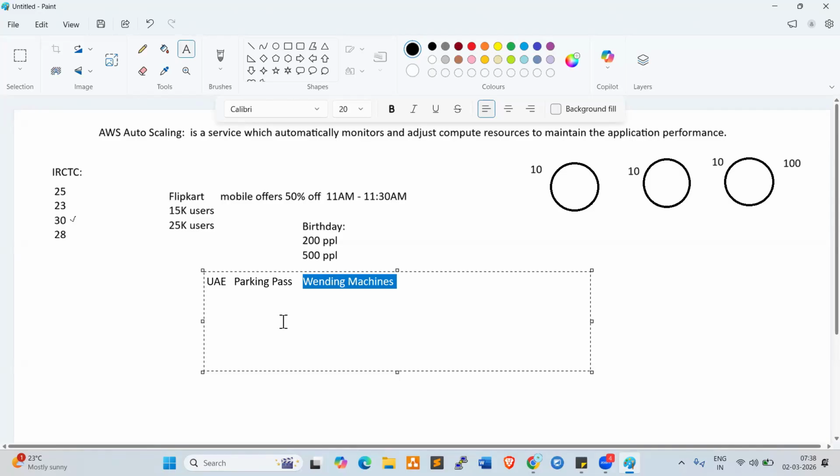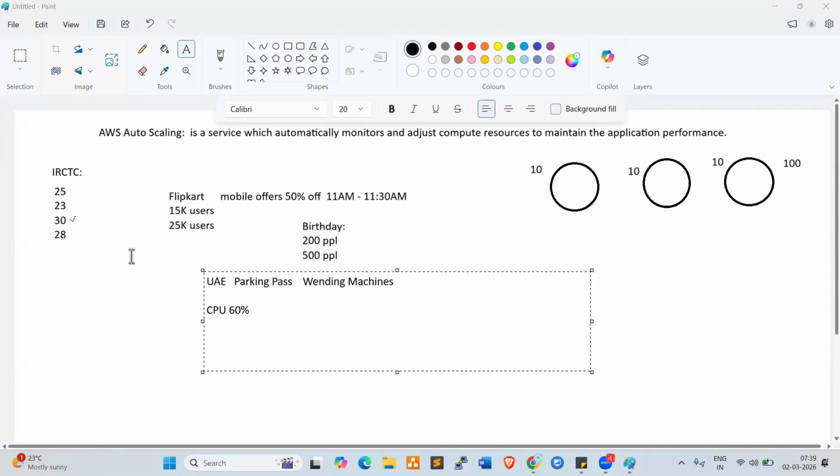Once you configure it. Now, let's try to understand how we configure auto scaling in the application. Whenever CPU utilization reaches 60%, that means high CPU. For example, look here.